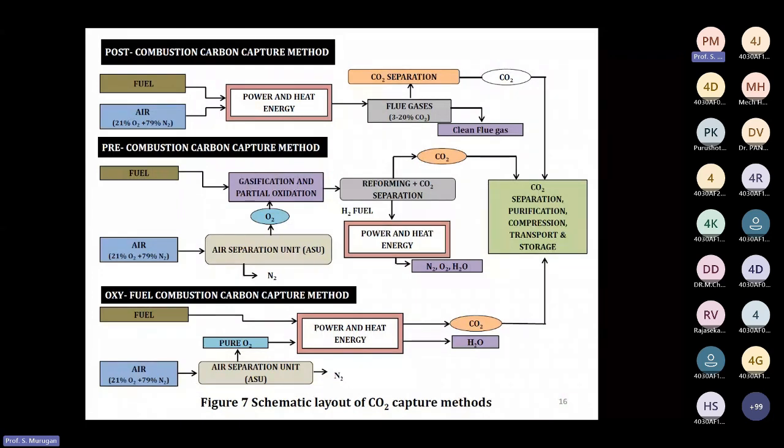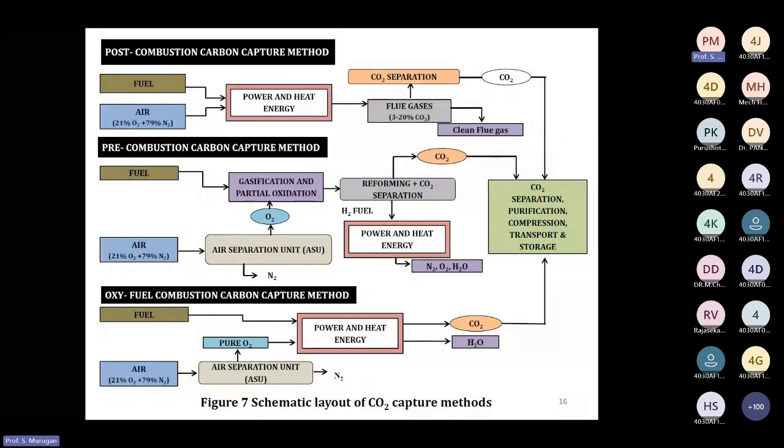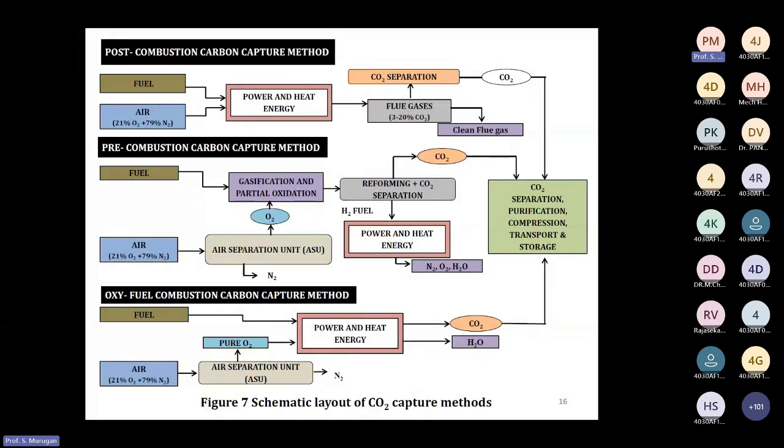So in post combustion carbon capture, the basic idea is that you will separate the CO2 from the flue gas which is coming out of a combustion device, where CO2 accounts for about 3 to 20 percent of the flue gas. First you have to separate the CO2 and then capture that CO2 and then transport and store. After separation of CO2 from the main stream of flue gas, you will get CO2 removed flue gas that you can send to the atmosphere.